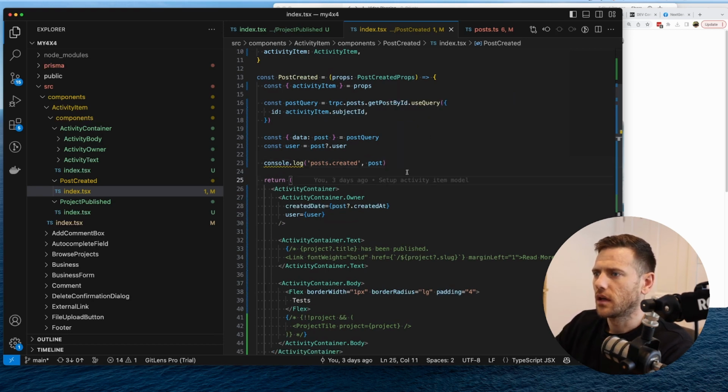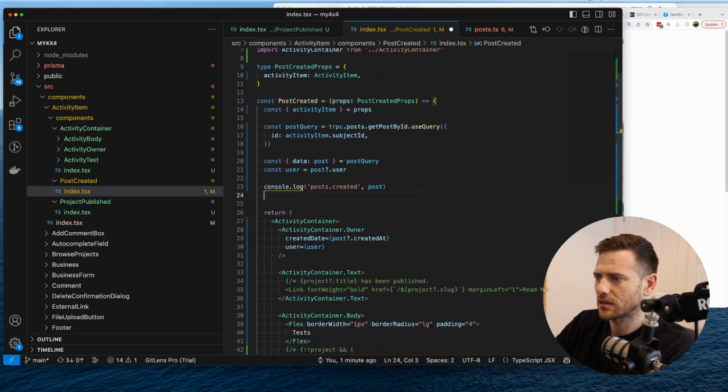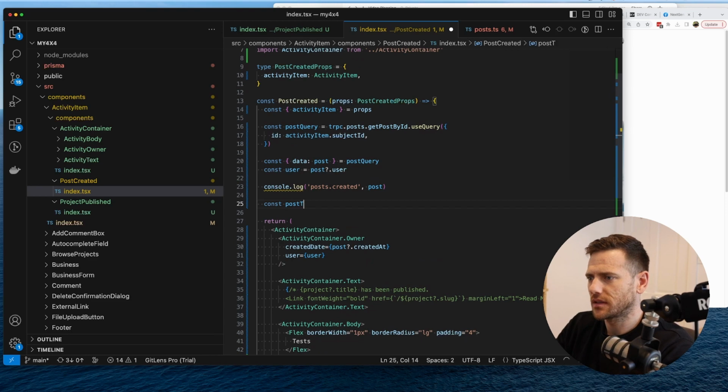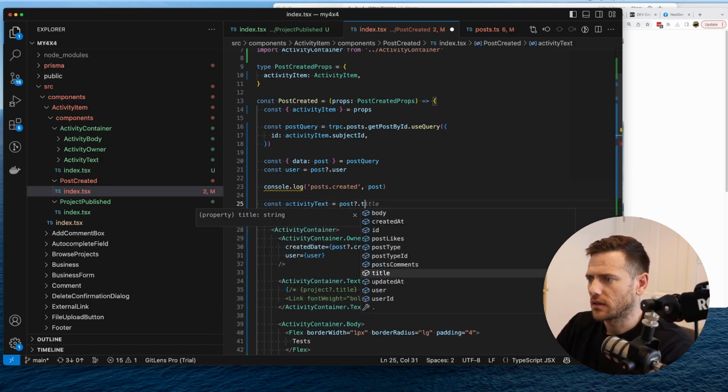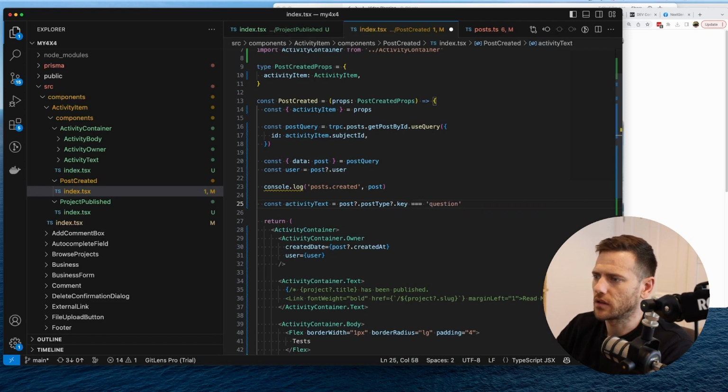All right. So the post, basically the post text. So we're going to say activity text is equal to post dot post type dot key is equal to question, right?